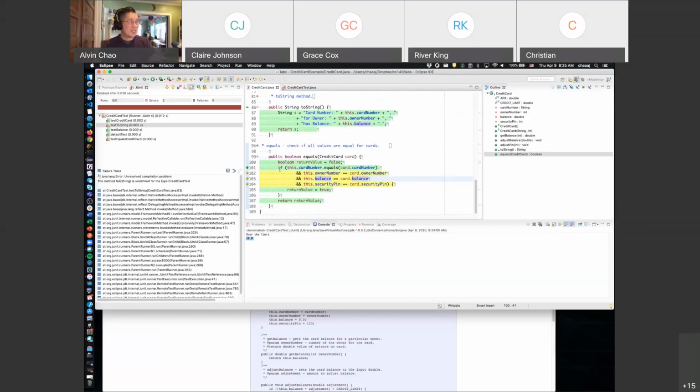And over here, these yellow ones are this idea of branches. So we've covered this line of code, all 2 branches covered in this branch. And over here, it's telling us what's going on. 1 of 2 branches is missing. So we've tested that the owner number equals the owner number, but we have not tested the owner number not equaling the owner number and the card number equaling the card number. So that's one scenario we have not tested, and we'd want to test that to get those branches covered if we were trying to get full branch coverage.